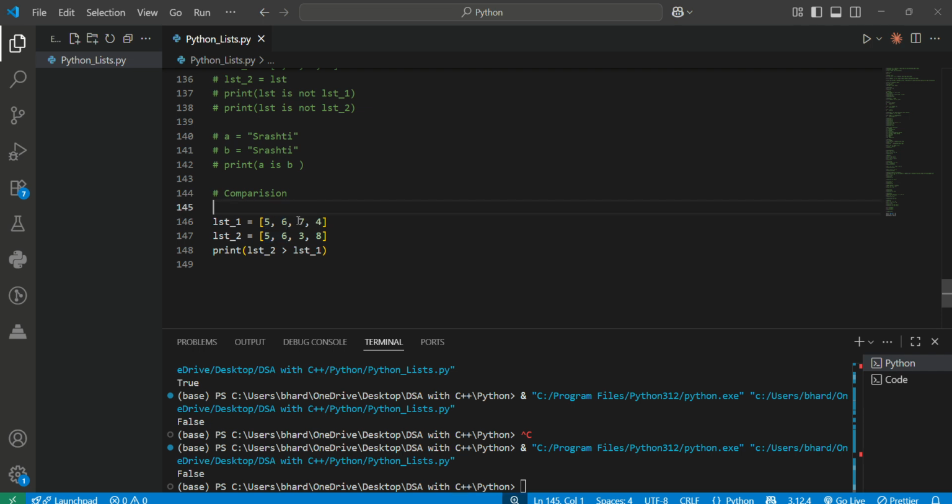Why? Because 7 is greater than 3. So it didn't check our next data item, like 4 and 8, because here it became false, so the execution stopped and the result came as false. These two are similar, so here is a draw. Here is a false.